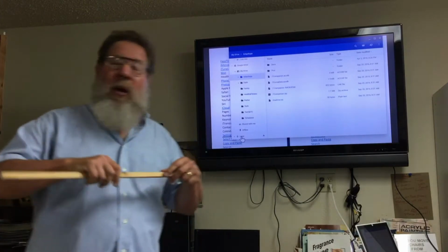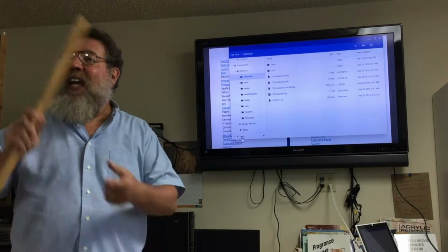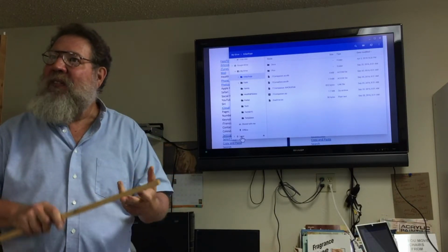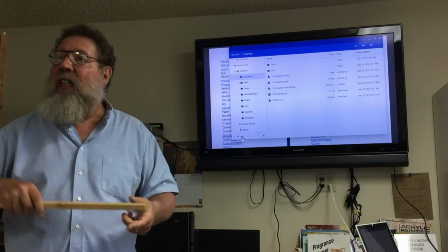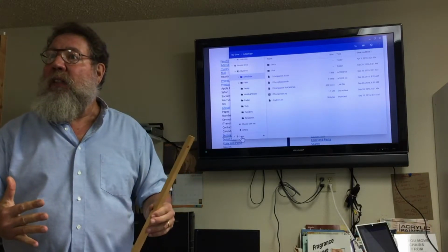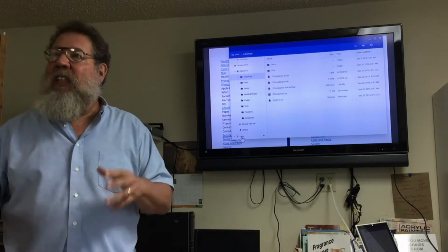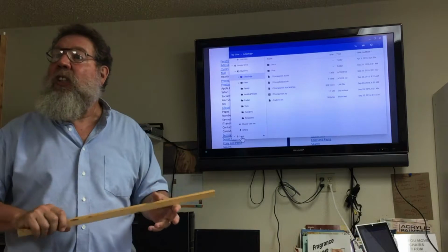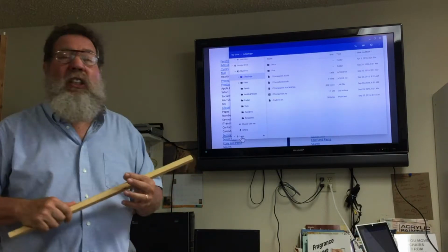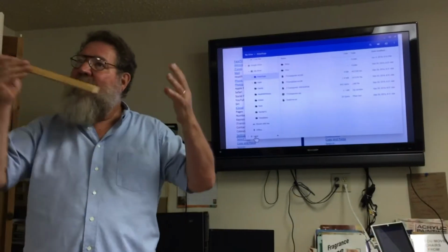So, when ransomware comes in, it looks for A drive, B drive, C drive, D drive, E drive, F drive, G drive, and on and on and on. And then it will connect to those drives and encrypt all the files. It can't easily do that in the cloud unless you're actually logged onto the cloud at the time. And it still has to jump through some hoops to mess up the stuff that you have in the cloud.